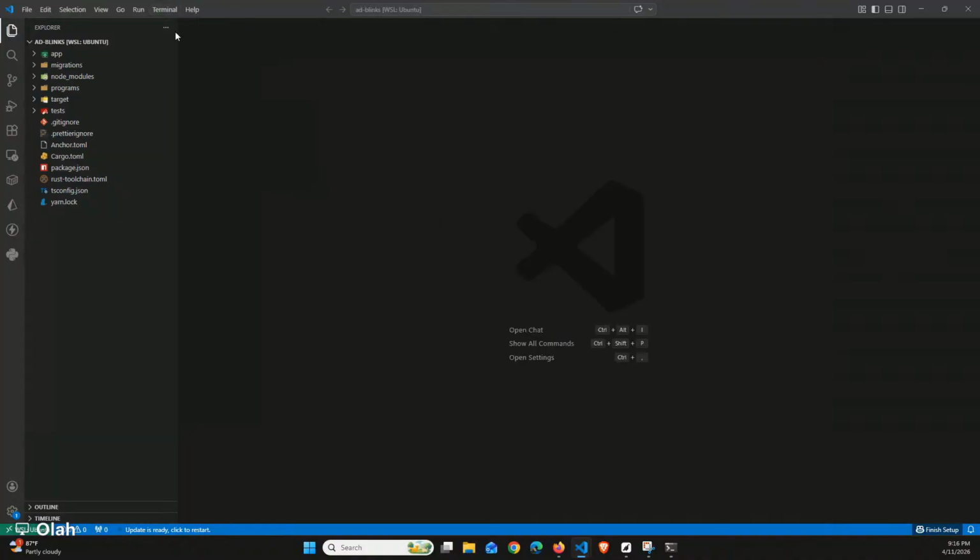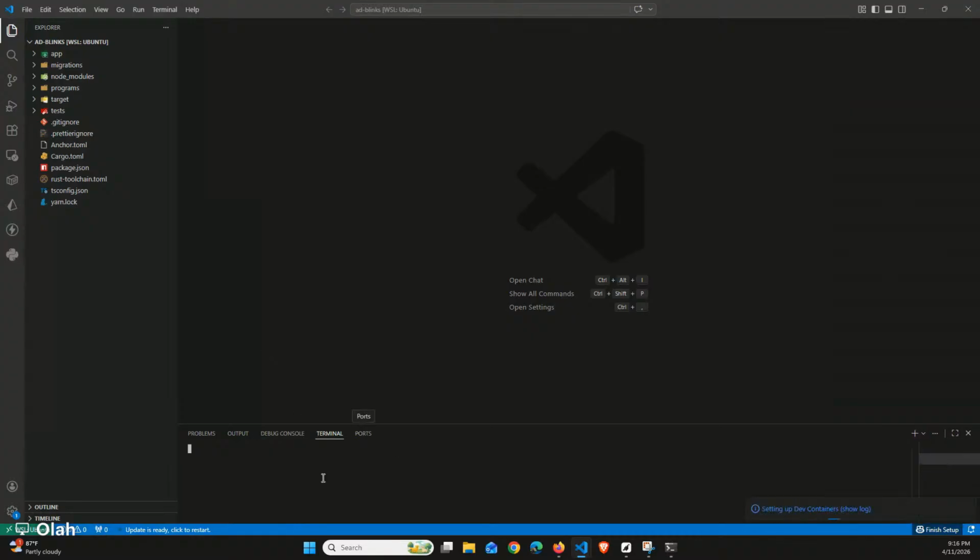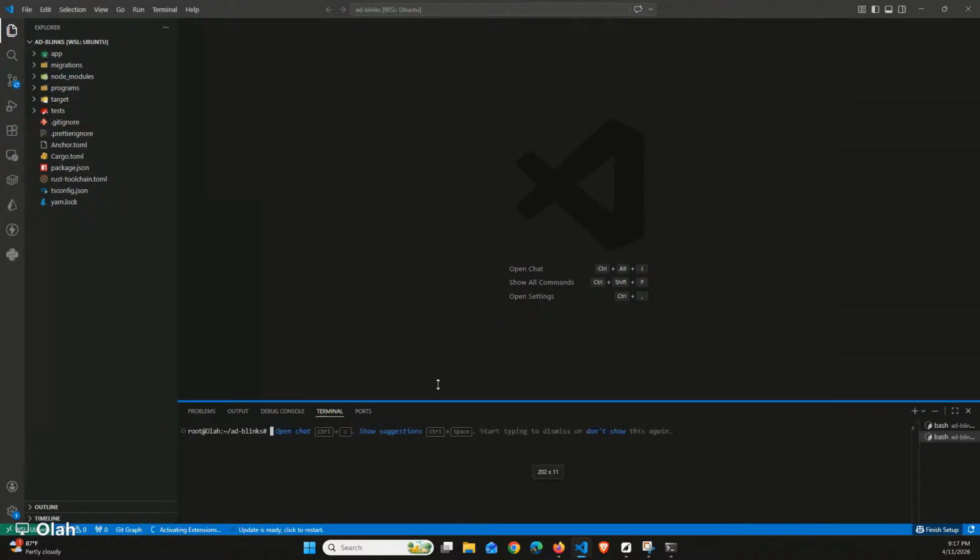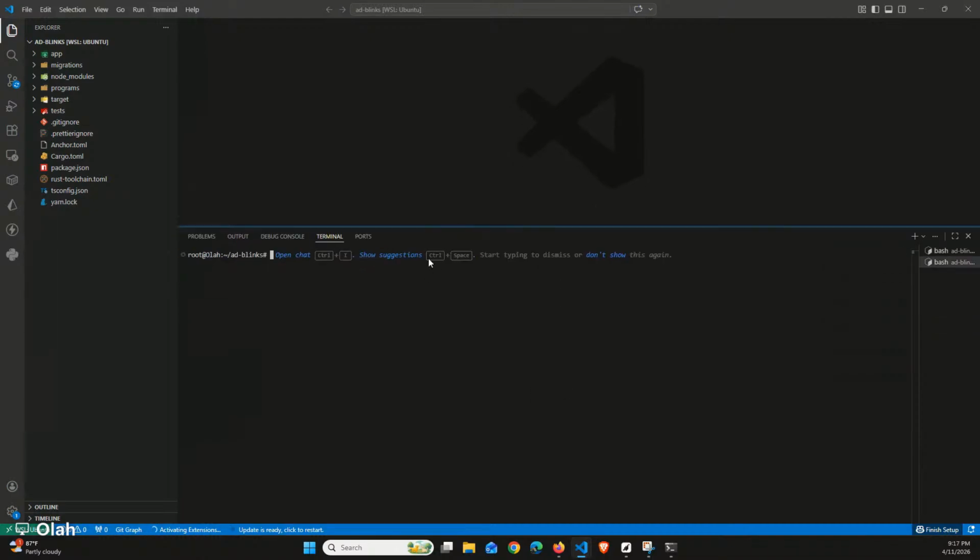So you can open VS Code and use this directly. You can adjust it here by pushing this up. You can see we are already in add blinks, so you can use this terminal.